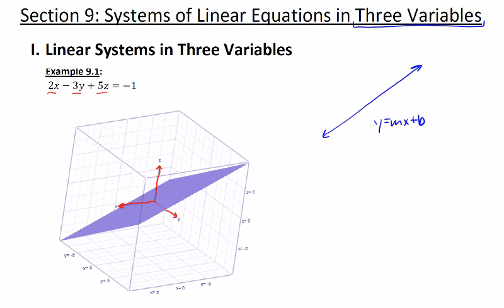But what I want you to notice about the y equals mx plus b format is that the y is to the first power and x is also to the first power. And when you look at the equation that I have here, for example 9.1, x is to the first power, y is to the first power, and z is to the first power as well. So this is how we can recognize that we have a linear equation in 3 variables, or 3 dimensions, if you will.